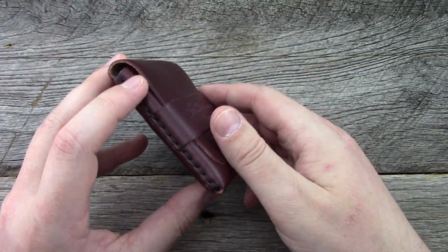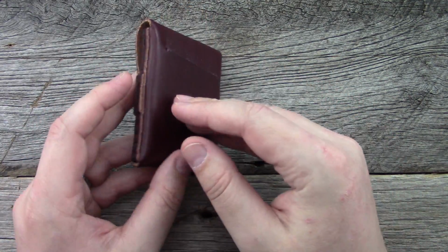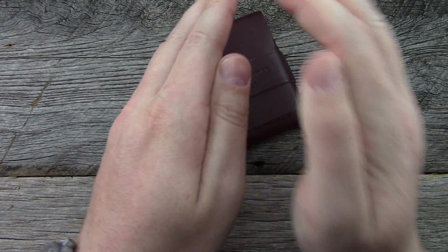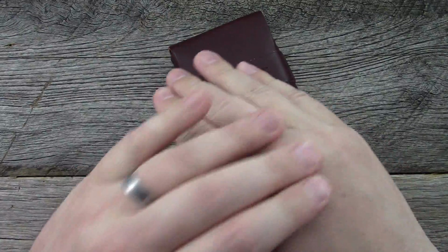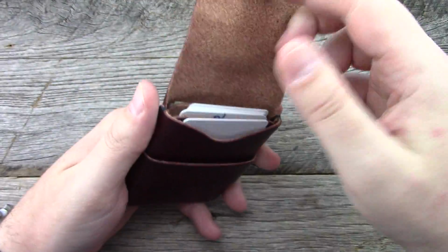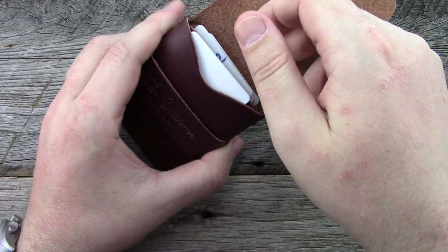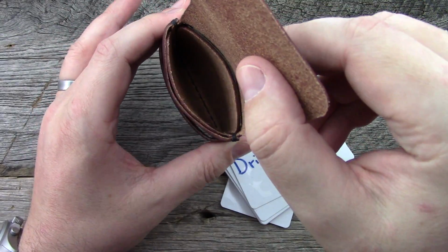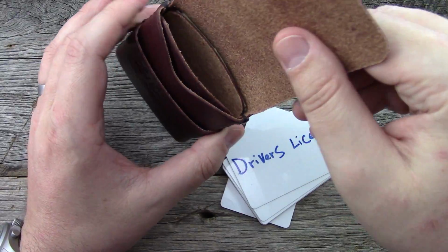Well, putting the stitching on the side essentially makes this kind of fit like a clamshell, where it's concave on both sides, and so it comes in such a way that you don't need to break the wallet in. And so it makes it really easy to access and get cards out with it functioning like that. And so as you can see, it just kind of takes a clamshell shape to it.